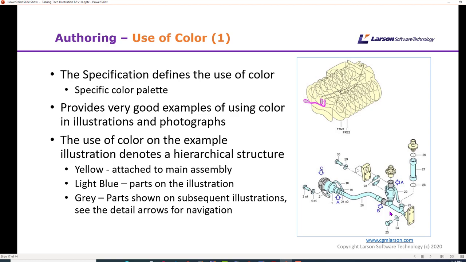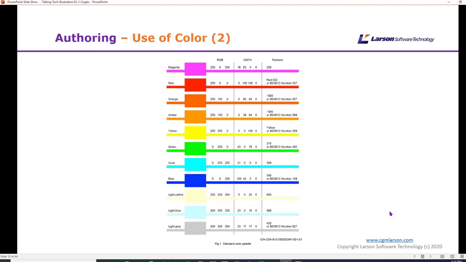So if there's colour defined within the project business rules, then these are your guidelines to use. Plus the colour palette would come into play at this point. So you should be really using light blue, light grey in this case, and light yellow for this particular style of illustration. So everything really is defined. It's all about consistency and how you use them.